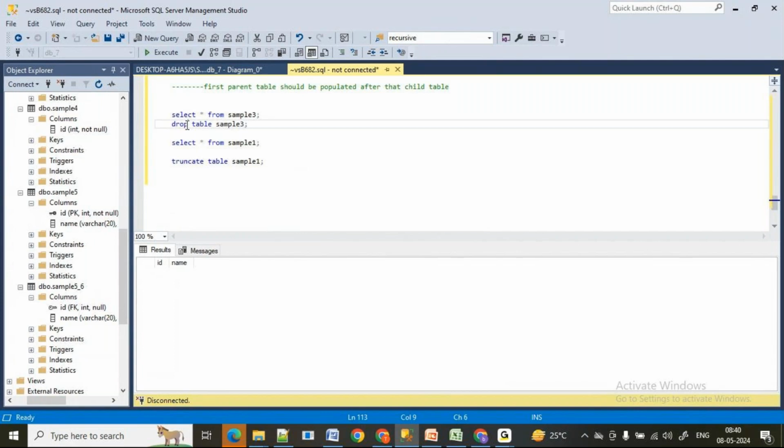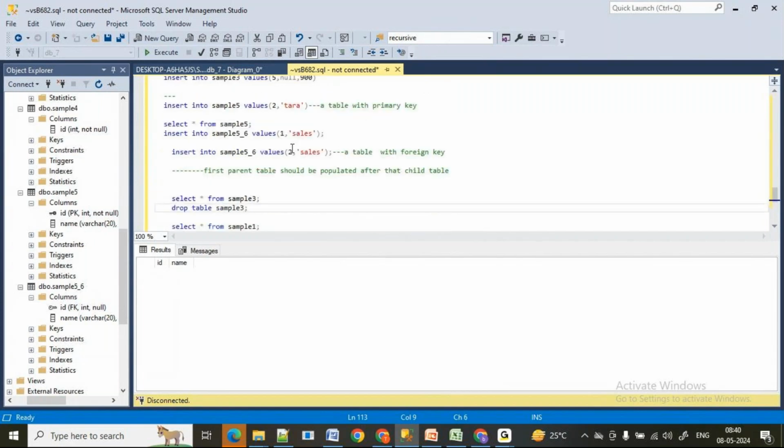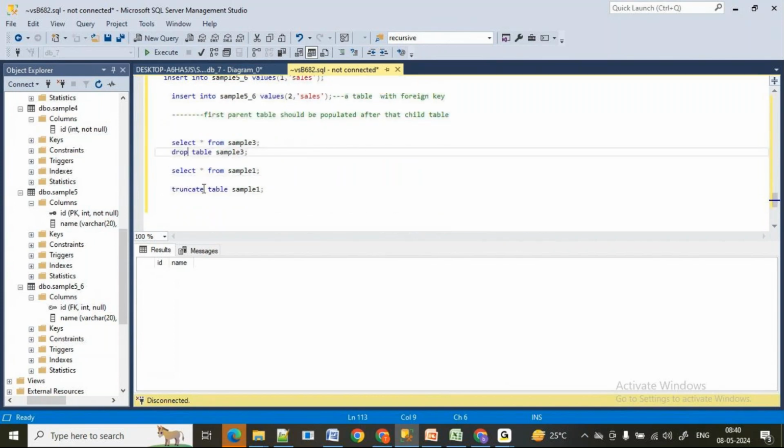You are dropping the table and truncating the data permanently with drop and truncate respectively. So this is how we insert data, and we understood the difference between drop and truncate. Now I will show you the table.